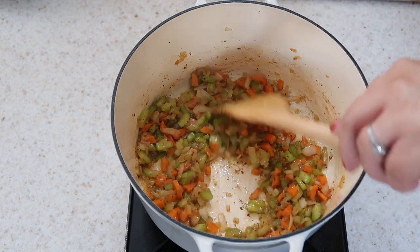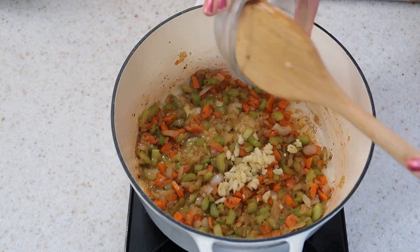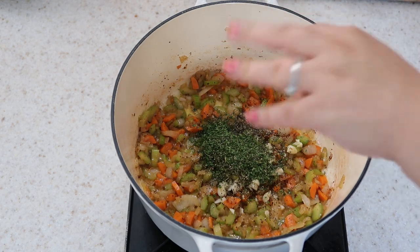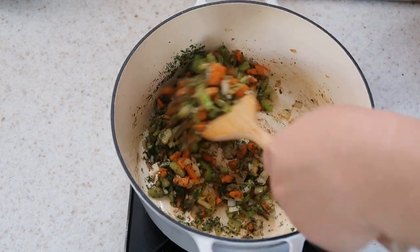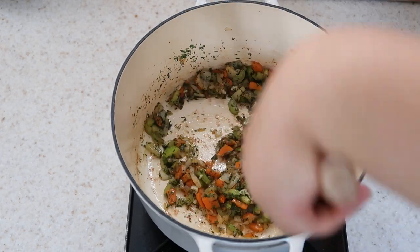Now that our onions are translucent and the celery and carrots have cooked down a little bit, we're going to add our garlic, a tablespoon of dill, a tablespoon of parsley, and a healthy pinch of pepper. I'm gonna mix that in and let it cook all together just for about 30 seconds. We don't want that garlic to burn.